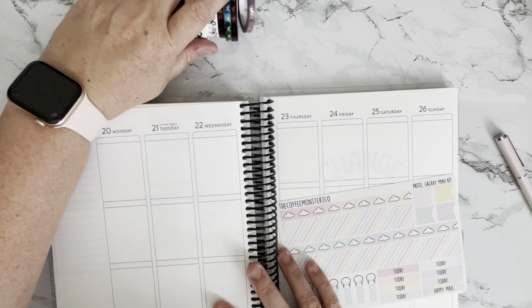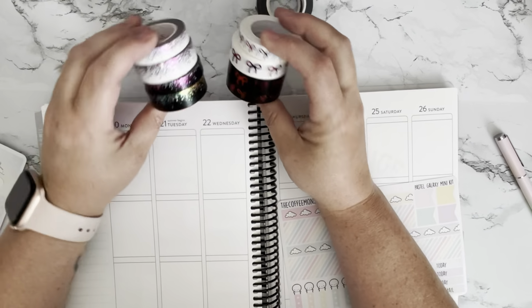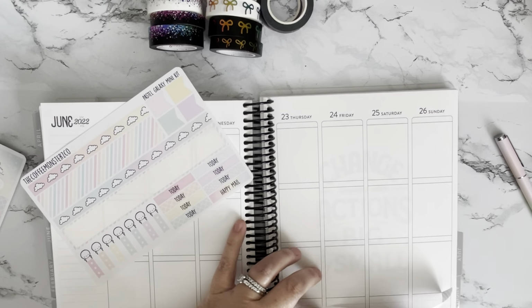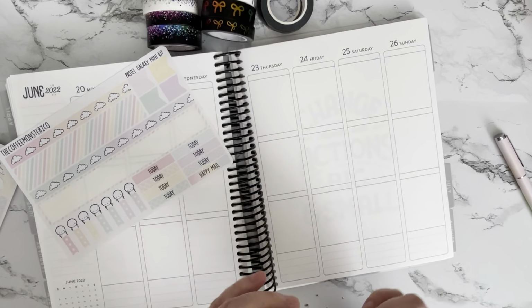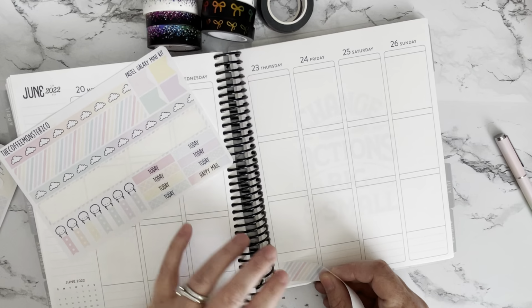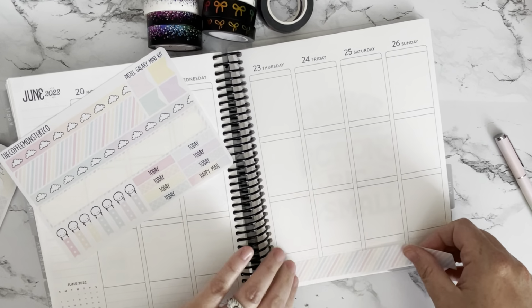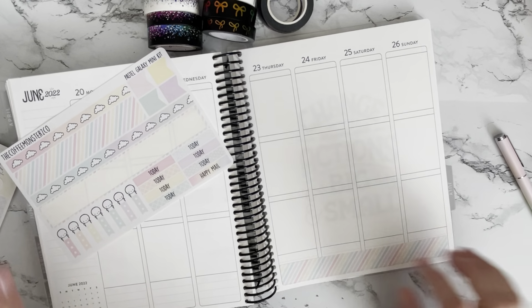I am going to do an old school washi banner, like it's been a while since I've done this, for my weekend banner with this, but I need to use this one here. But these are really thin as well. Oops, you can't see that, I'm sorry. So I think I'm going to be able to supplement these a little bit. Get that on there. And I'm okay with it being a little see-through this week because I kind of have a plan.